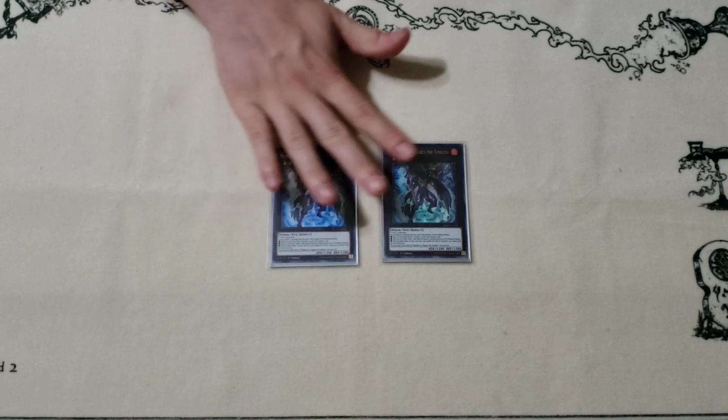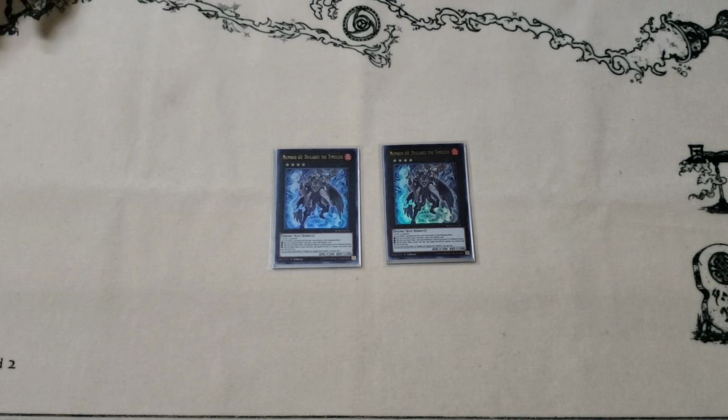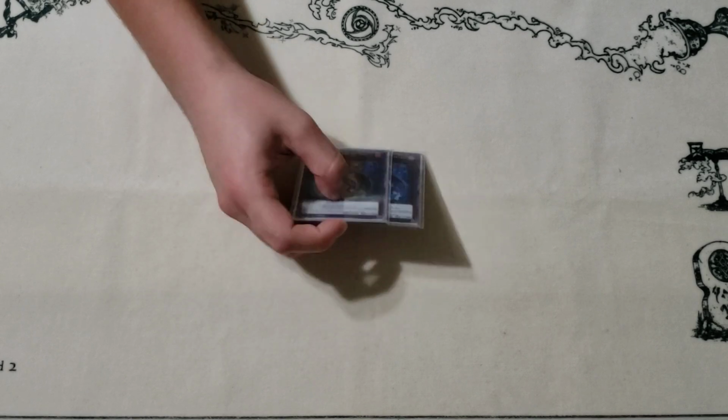And then 2 Dugaris. You bump up Chaos Ancient Gear Giant or Ultimate Ancient Gear Golem, and you swing for game. Simple enough. You don't really use its revival effect or its draw effect. You just want to pump for game. And there's the extra deck.